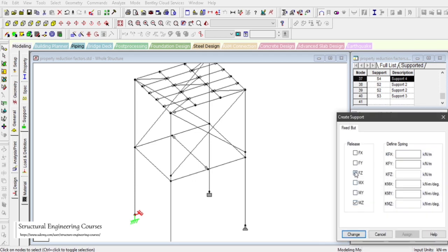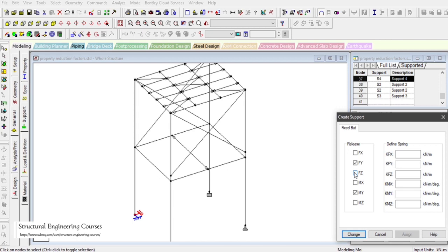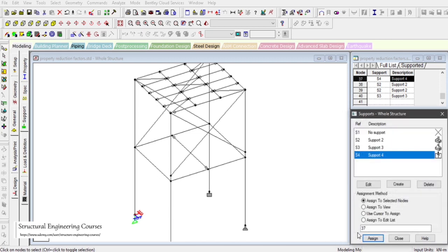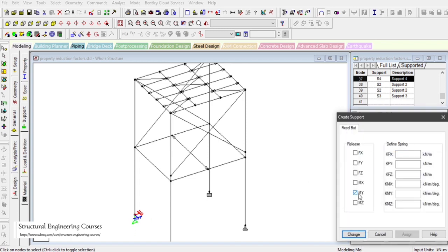If we change it like that, here we can see that the moment about the x-axis is also fixed and the z-axis is also fixed. And if we change it like this, here we can see that there will be vertical restraint about the y-axis, but there will not be any moment restraint.